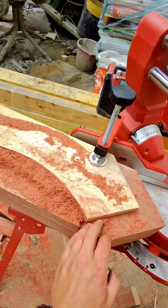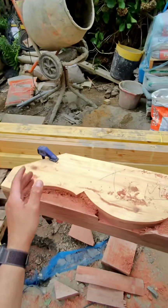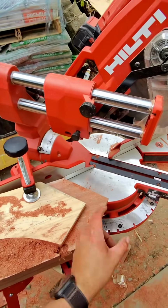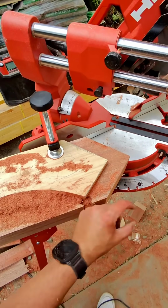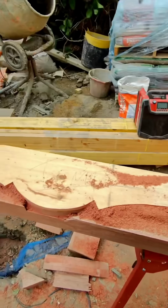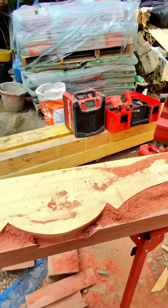I've left this one long just because this is for the left side and I don't actually currently have the right side template. That might just be like a couple of inches bigger, so I'm just giving myself a bit of play tomorrow. I'm going to leave that long, so I'm just going to continue that groove there, and if it does need to be longer, that'll just have to be made good. Give myself a bit of bloody tolerance for a change.